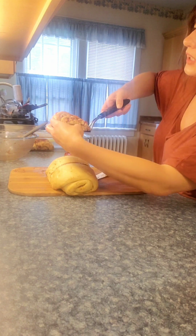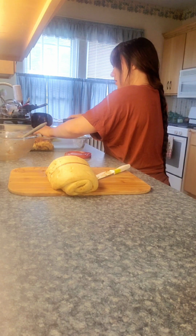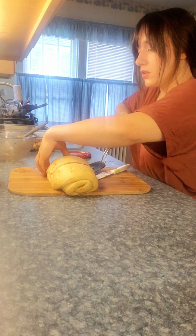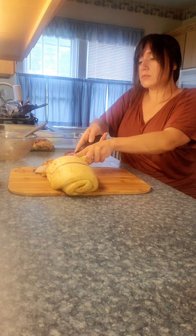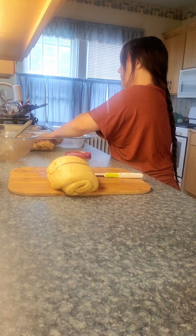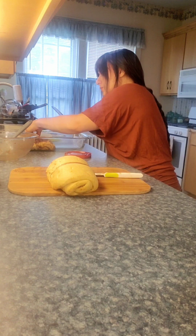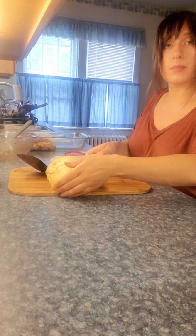You can see how it's kind of goopy, but it'll firm up as it bakes. Also, they look a lot shorter and thinner right now, but eventually they're gonna rise again. We're not gonna put them in the oven right away. We're gonna leave them out for 45 to 60 minutes so that they can rise a bit more.